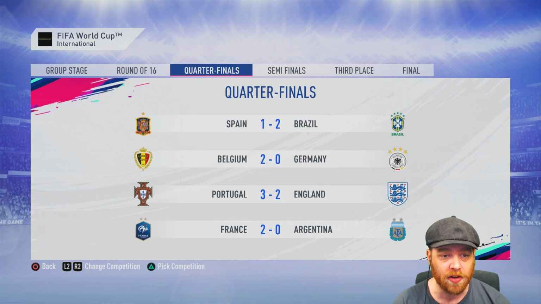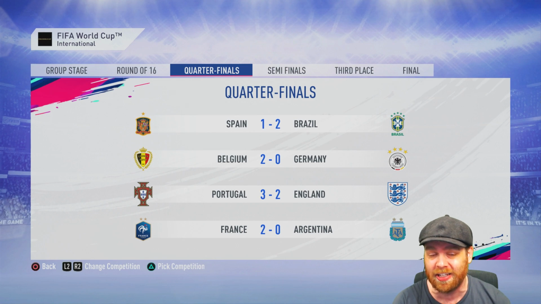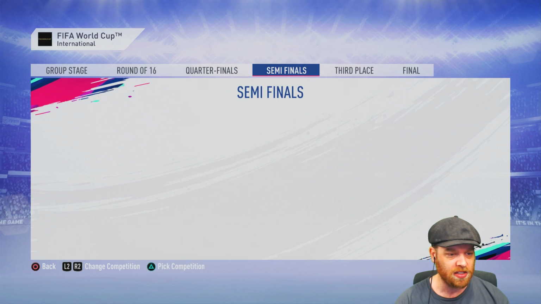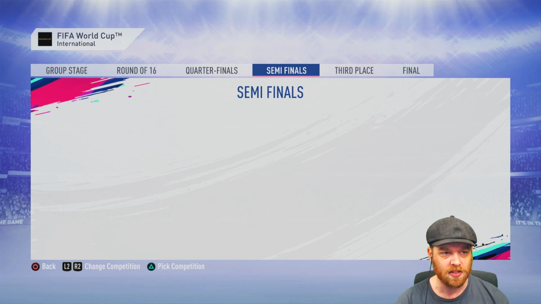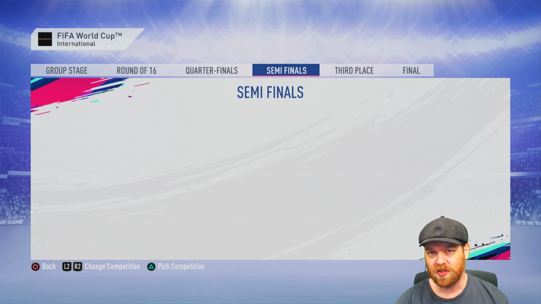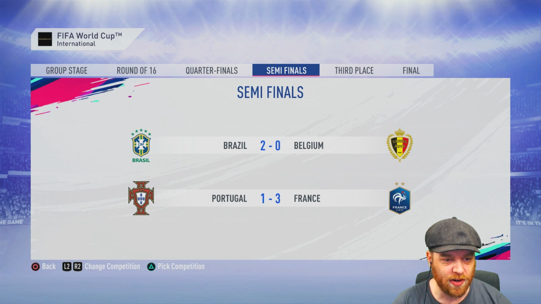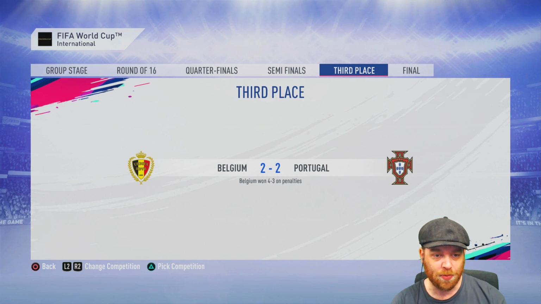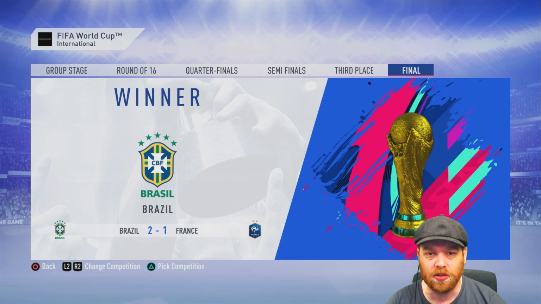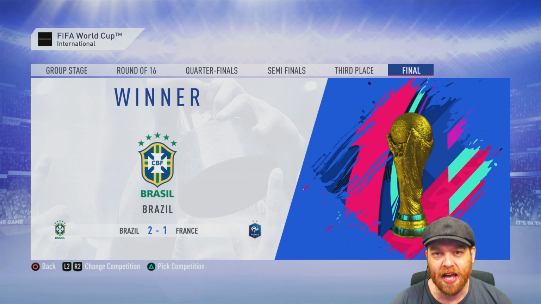We move into the quarterfinals, and then Brazil go ahead and knock out Spain 2-1. Belgium beat Germany 2-0. Portugal over England 3-2. And France beat Argentina 2-0. In the semis, well, we don't get to see. Why can't I see what's happening in the semis? Hello? Hello, FIFA? Hang on a second. Right, it's fixed. Brazil have beaten Belgium 2-0 and France have beaten Portugal 3-1. The third place playoff, Belgium have beaten Portugal on penalties, and the World Cup is taken by Brazil 2-1 over France. So that is where we leave part 1.